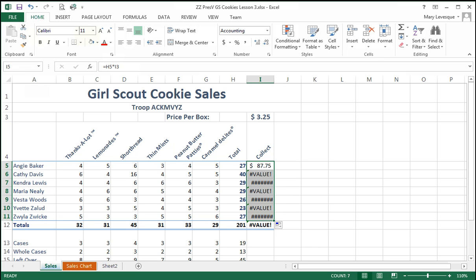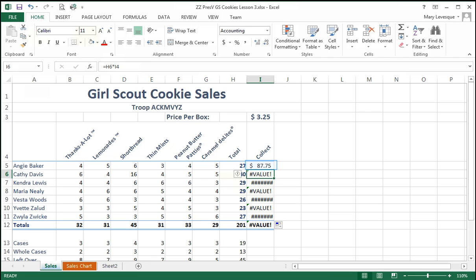Obviously something is wrong. Now, if I were to ask you during class, what's your first instinct? What would you do? Most of you would say, click undo. Well, you can't click undo until you know what the problem is. So let's go look at the first bad one and see. If I double click in here, there. It's multiplying H6 with the 40 times I4. Now, why did it do that?